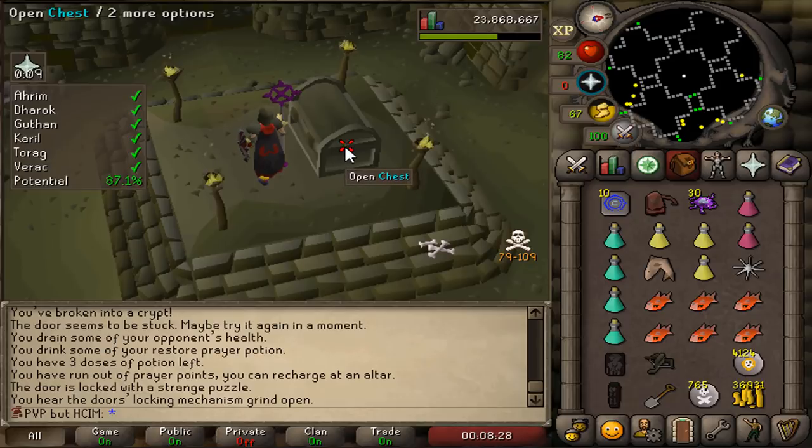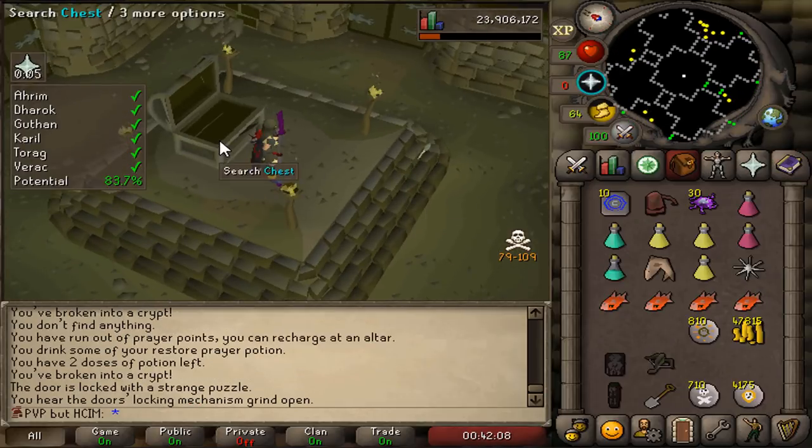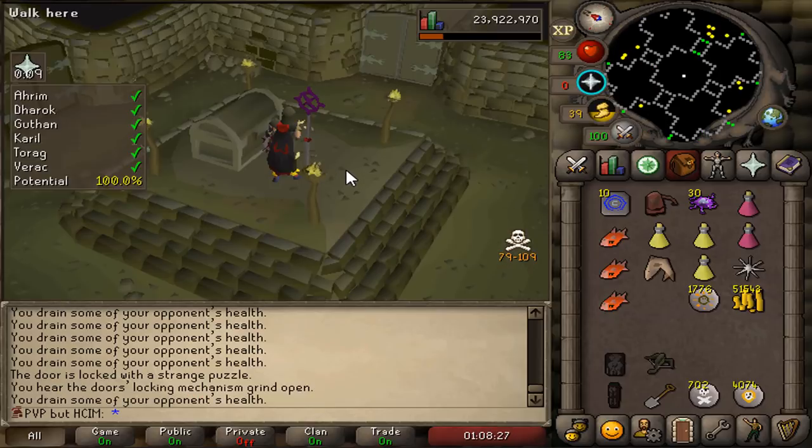Barrel chest number 90. No! Chest number 97 of this episode? Nothing. It is slowly becoming a tradition to do 100 barrel chests per episode. Barrel chest number 100 of the video, 500 in total. Good luck.